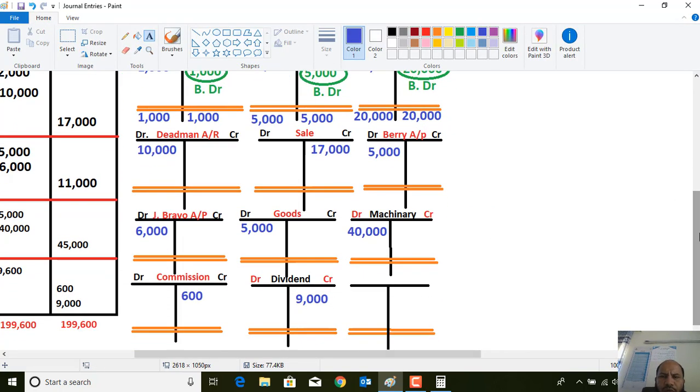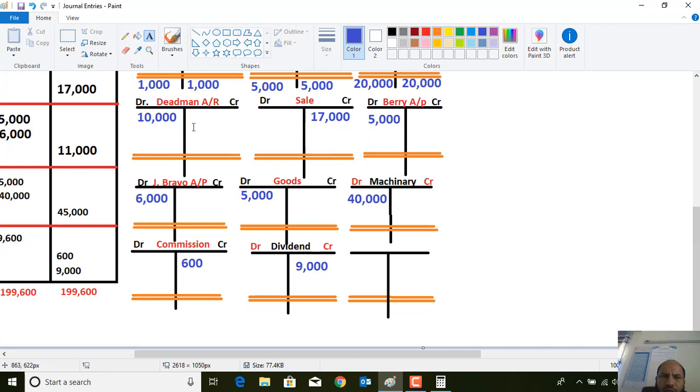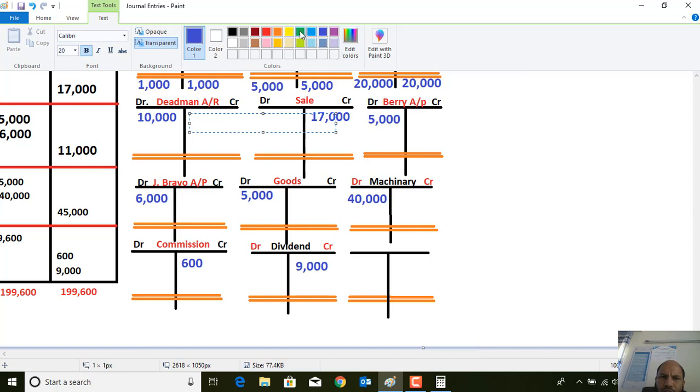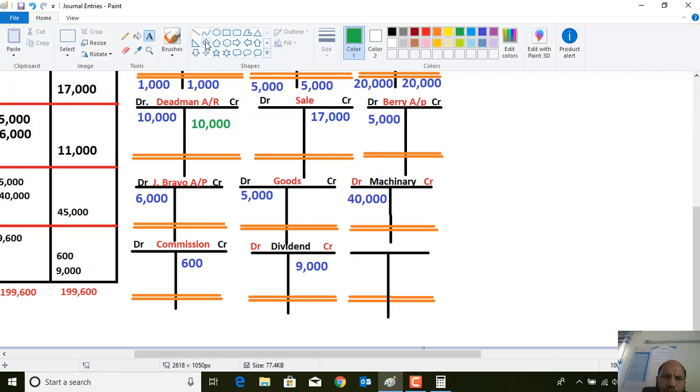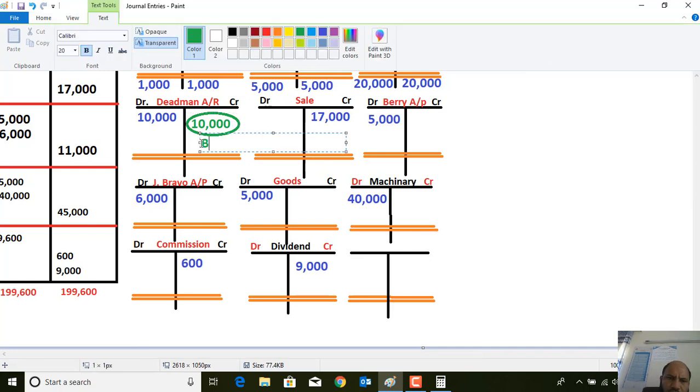Okay, now we will make equal the Gmen account receivable ledger. If you see, the Gmen account receivable ledger has 10,000 at the debit side, but 0 rupees at the credit side. So we should add 10,000 to its credit side. We will put this amount into a circle. We will write down that it is our balance of debit record.